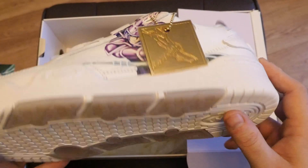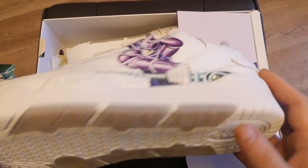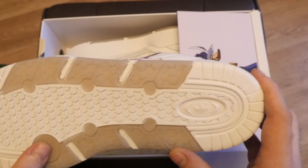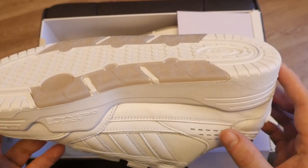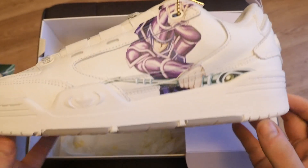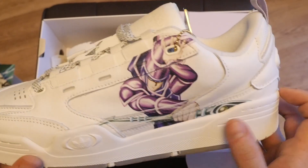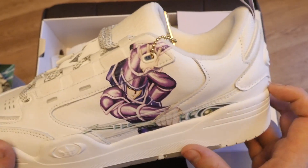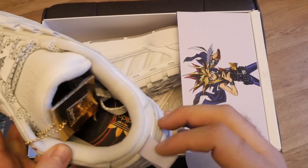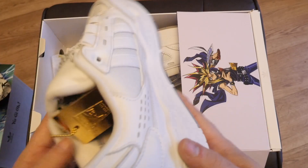With the Blue Eyes ones, this little clear bit of rubber here is actually blue. I can see they've tried to make it kind of like a purple but I don't think they've made it purple enough. That might be because they feel it deters some of the player base — some people might say they don't want to see them with purple. But I feel that if this was bright purple or actually matched the Dark Magician purple, it would have been really cool. You've got the artwork of Dark Magician on the side, the official Adidas logo at the back. The tab on Blue Eyes will be blue; the Dark Magician is like a teal purple.